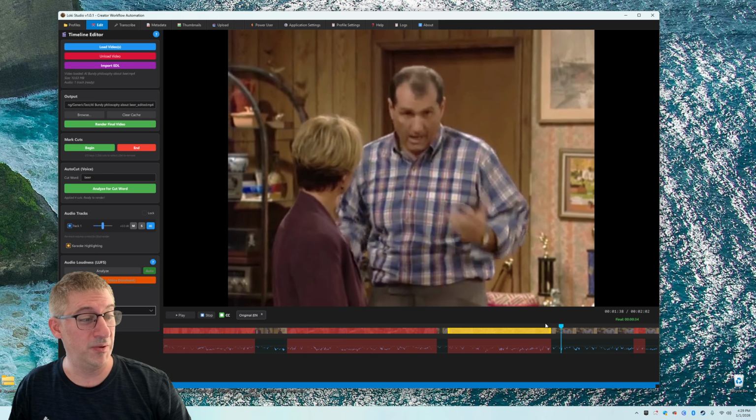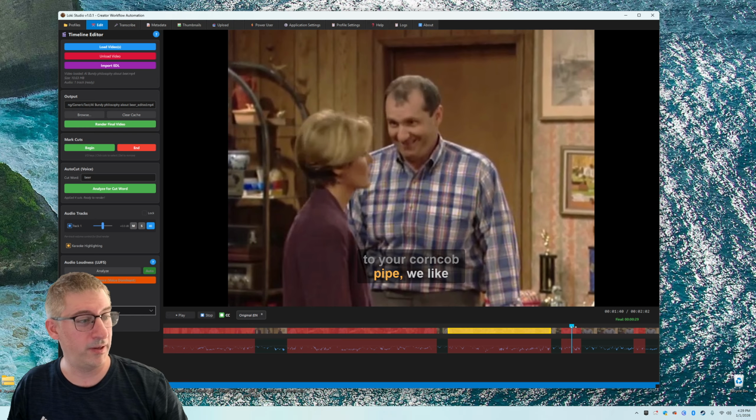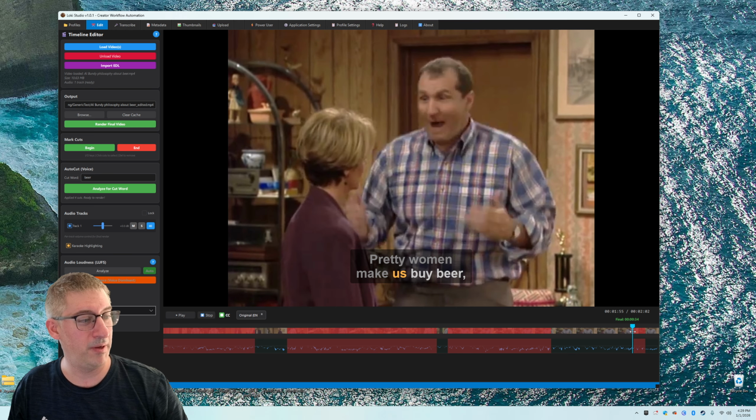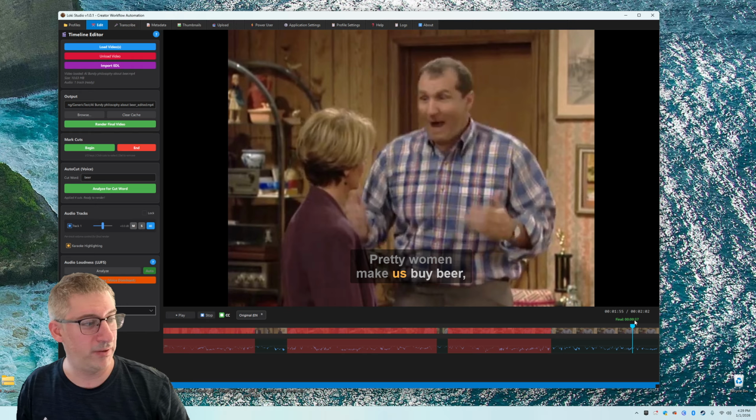I can also manually do a cut. I know it's a little bit of a pain in the neck right now. I will refine this feature in the future. If I don't like the cut, I can go here and delete that. Maybe I don't want this cut here. Sometimes that gets in the way. Boom, done. And it shows you how much was trimmed off of the video. So right now I went from 2 minutes to 37 seconds because we cut all this stuff out.